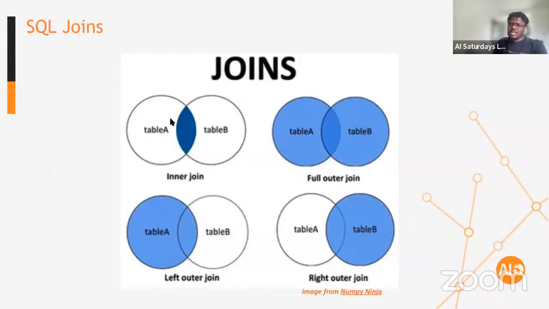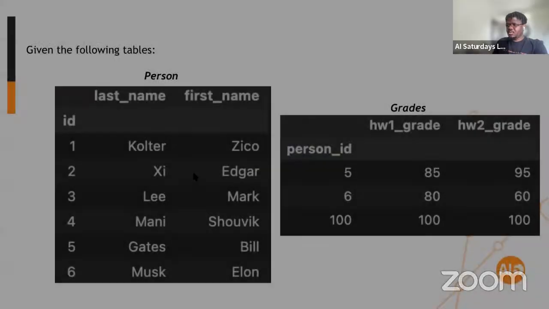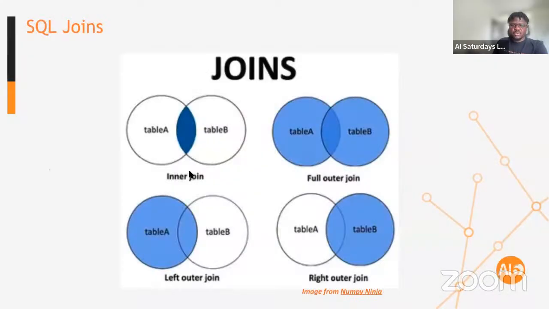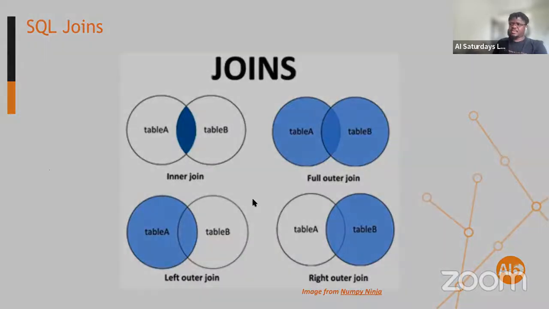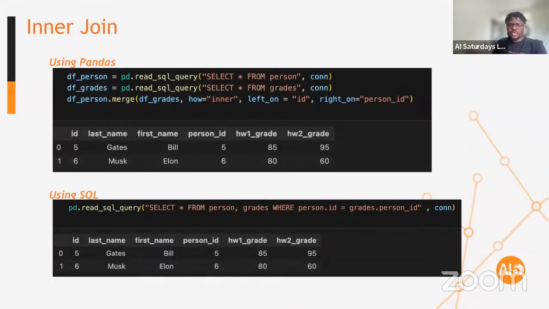So it is not saying table A has something. No, it is only what they have in common that we're going to return. Now, if you're looking for something that is going to return stuff and put a null in the empty values, then the left and right joins are what you're looking for. And we are getting there now. But is inner join clear to everybody, including Dolamu? Okay.